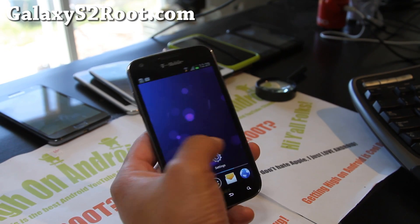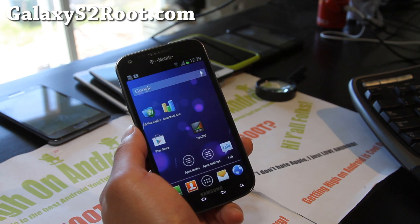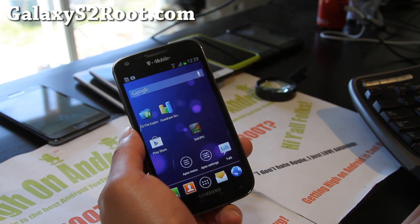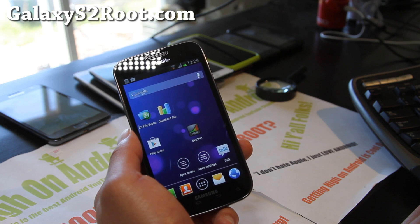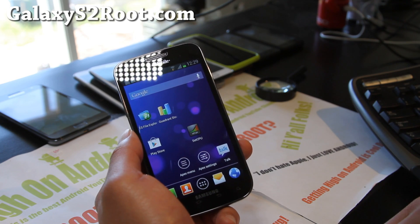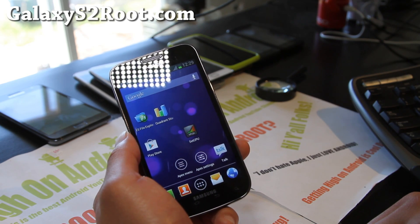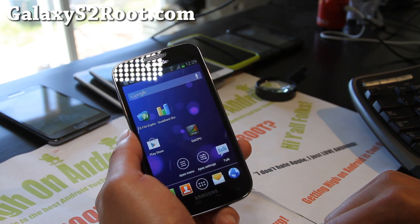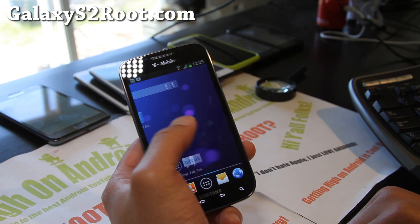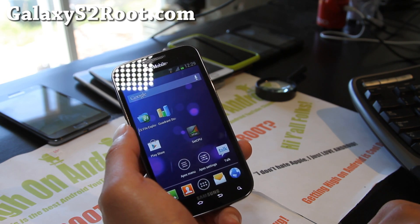So just a short update on the Evolution 3 — I think it's still one of the best ROMs right now. I'll actually have another ROM review for each of the Galaxy S2s so you guys don't feel left out. I know there are people who want to flash new ROMs every week, so I'm going to pick one other ROM I've been trying for all these phones. Happy July 4th — don't burn your house down and have a safe Wednesday.